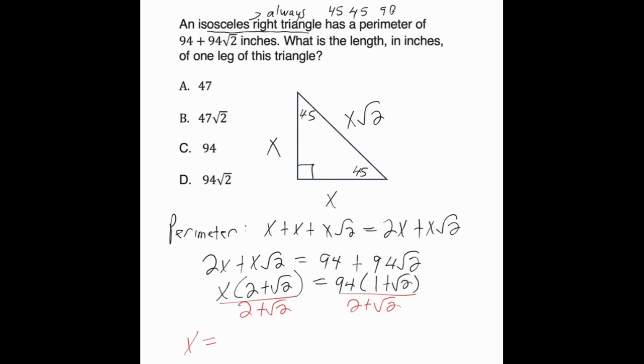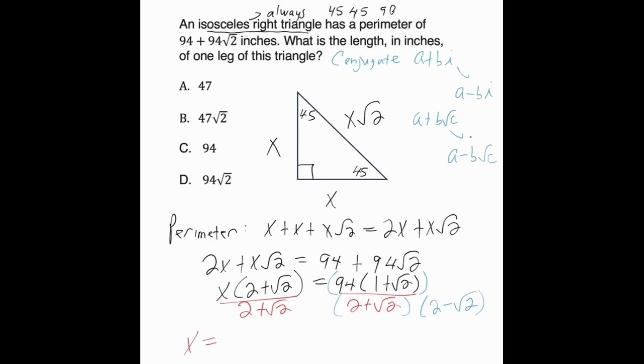But before we bring it down, let's actually use the complex conjugate. When you have a binomial you don't want, you can multiply by the conjugate. In this case, that's 2 minus root 2. So the conjugate, if you had i and you had to get rid of it, if you have a plus bi, you would multiply by a minus bi. But if you have a plus b root c, then you'd multiply by a minus b root c.